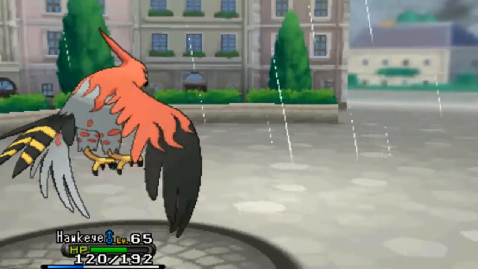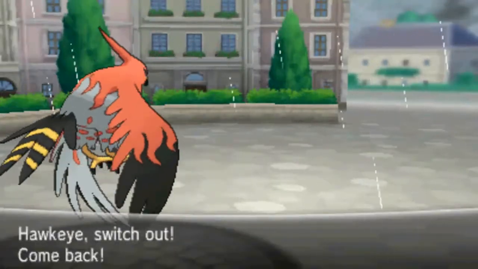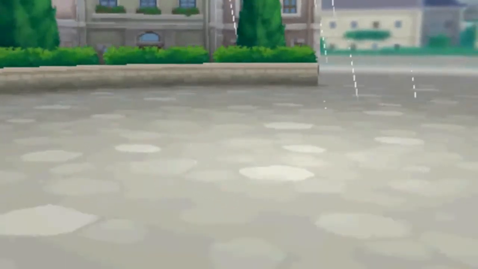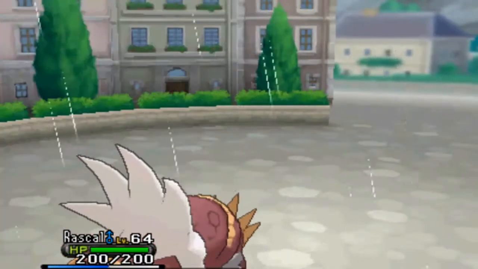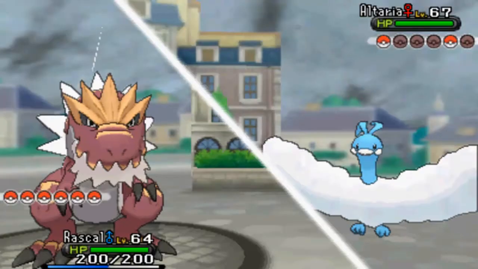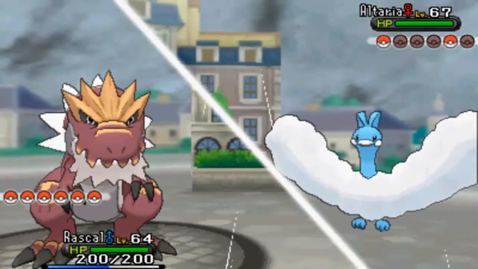Alright, so Altaria is next. Guess we're gonna go with Tyrantrum. We'll go with Dragon versus Dragon. And yeah, we should be able to knock it out with a Dragon Claw. So Altaria level 67. Let's go for Dragon Claw.